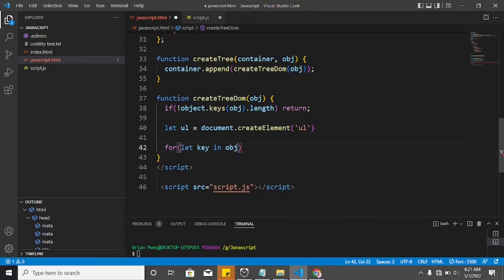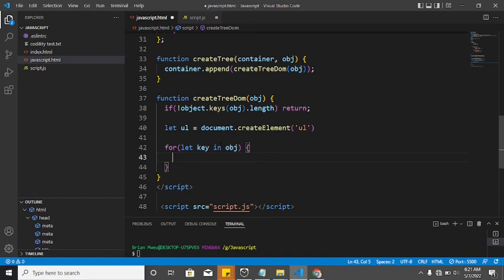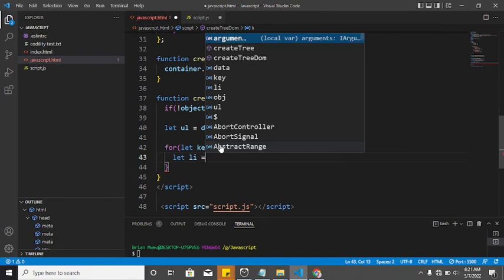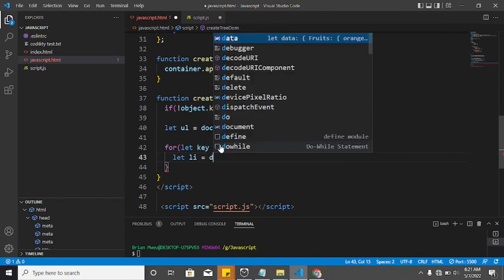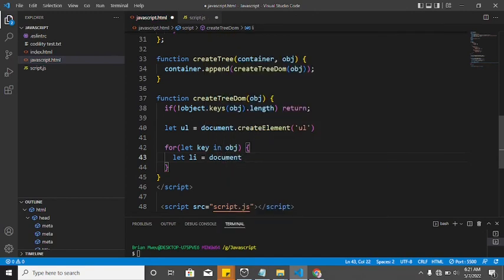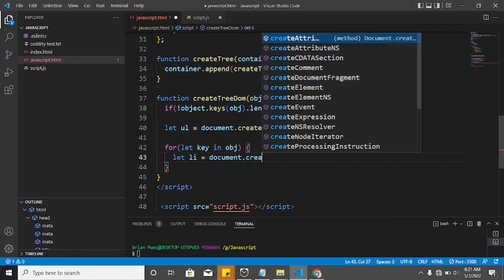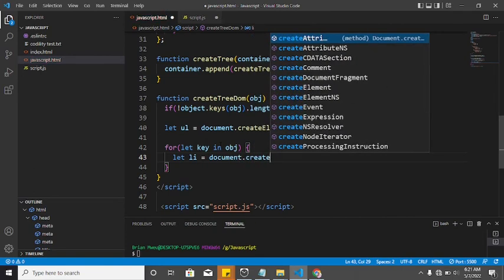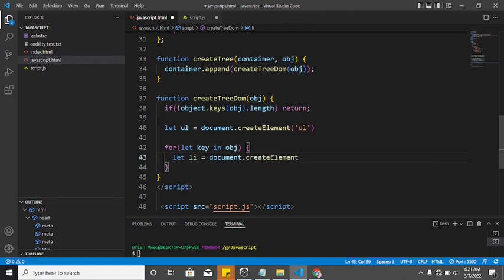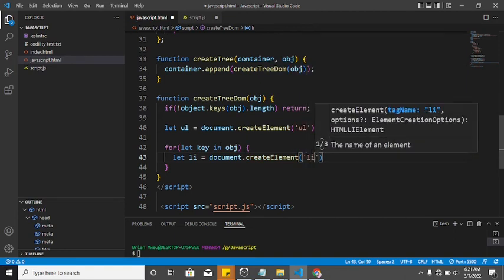So here, okay, let's open that one, and then let's say let li be equal to document.createElement li.